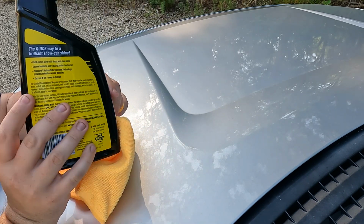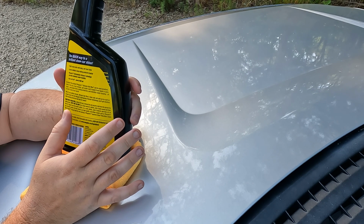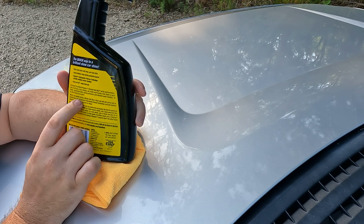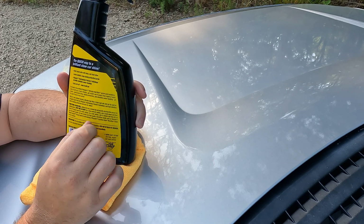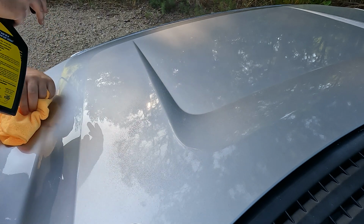And so what we're gonna do, we're gonna spray it on. It says that it can be sprayed on any kind of paint, and it will not whiten anything like plastics and stuff. So let's go ahead and just get to use it. Here we go.